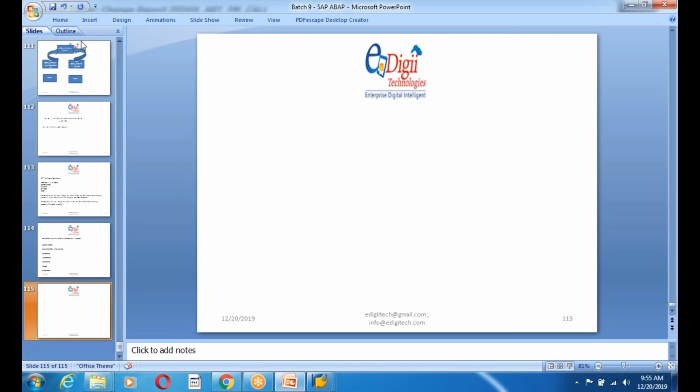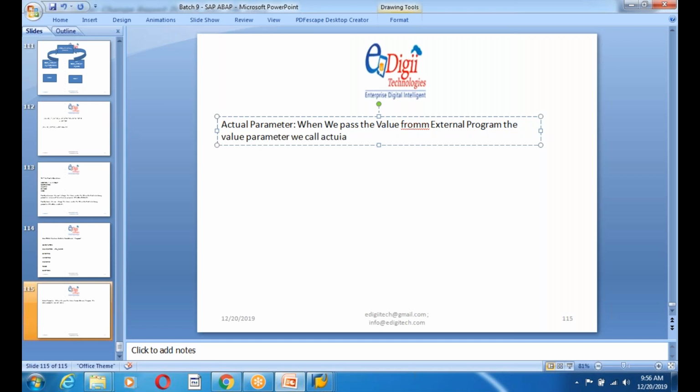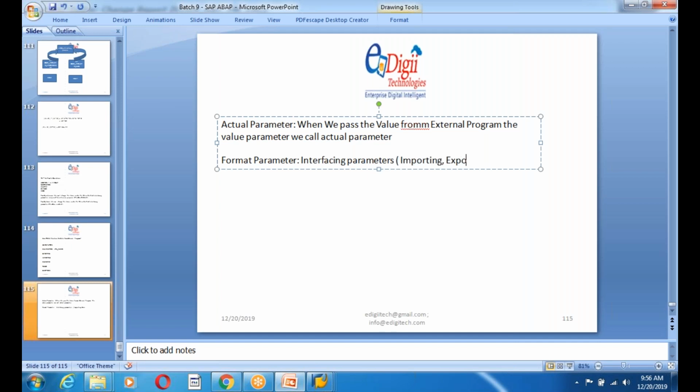This is also important. We pass the value from an external program; the value parameter we call the actual parameter, and the interfacing parameters like importing, exporting, and changing parameters we call formal parameters, guys.